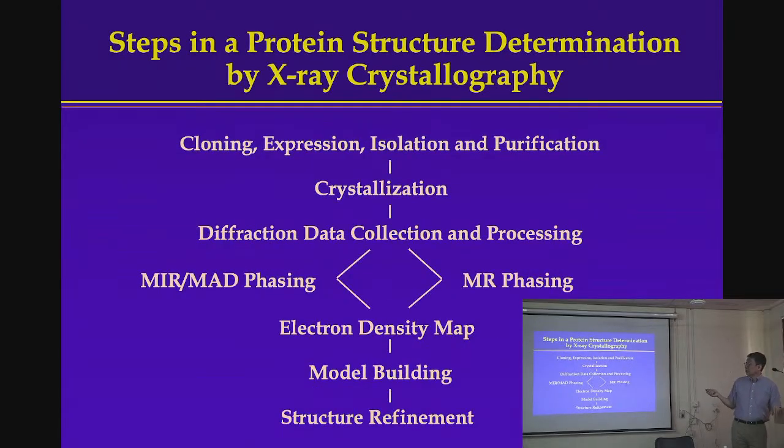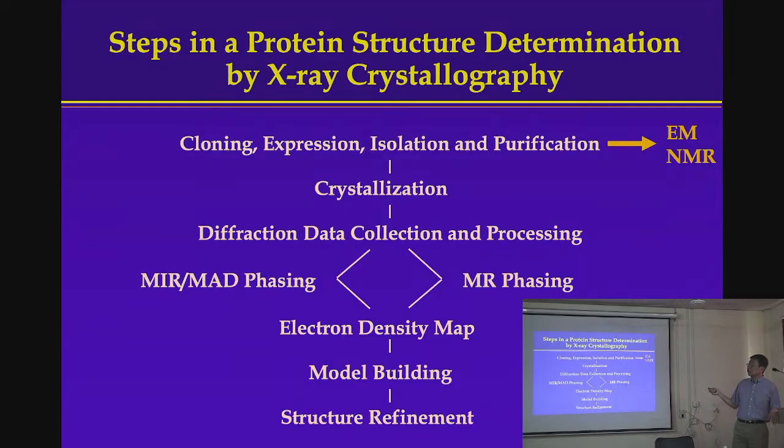Here I'll show you a brief flow chart of how to determine a structure using crystallography and then EM. As you see, to study a protein, first you have to make it. Most often nowadays, everything is made recombinantly, so you have to subclone it, express it, and purify it. Once you have purified protein, that can go into EM or NMR already. So that's the easy part for EM.